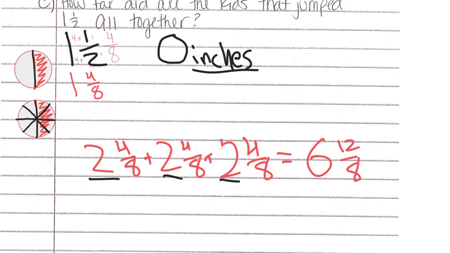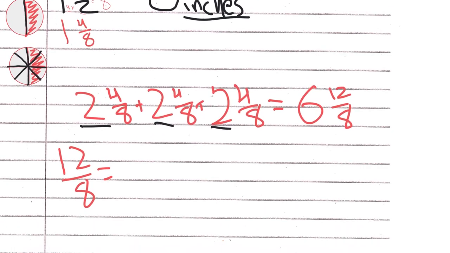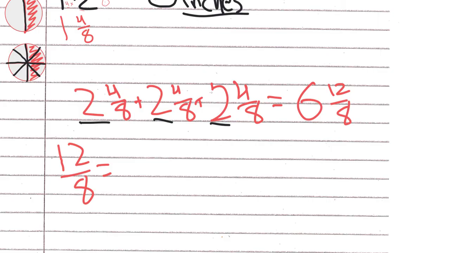Uh-oh. I have a numerator that's bigger than the denominator. So I'm going to isolate that 12/8 and try to convert it to a mixed number real quick. Do you remember how to do that? It's a good skill to have because I believe you're going to have to do it a couple times on your unit test. And that is this. How many 8s fit in 12? Well, 1 does, because that's 8. And you can make a little note up there to remind you. How far is it from 8 to 12? 4. So we have 12/8 turns into 1 4/8.